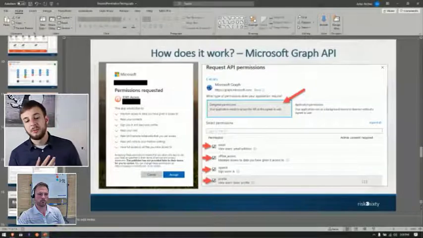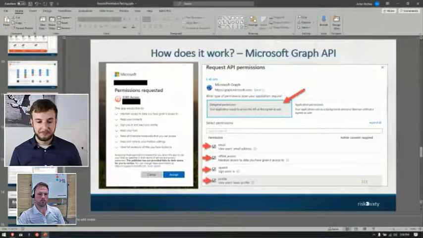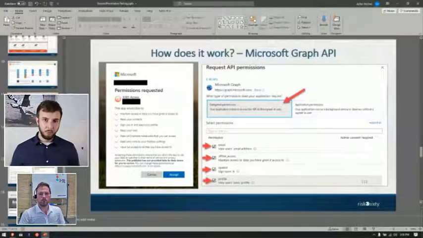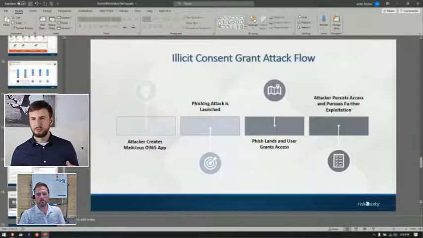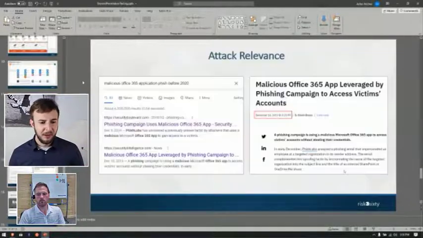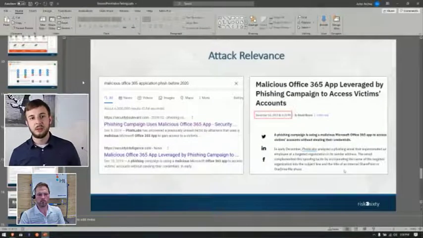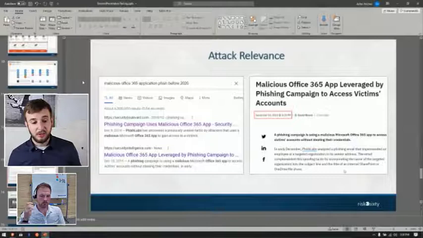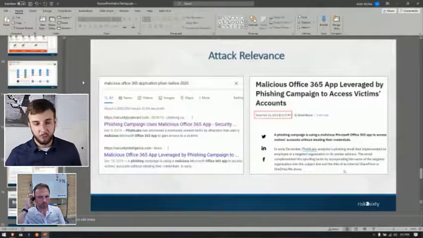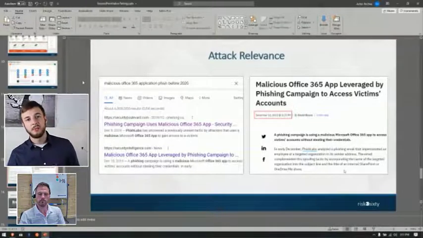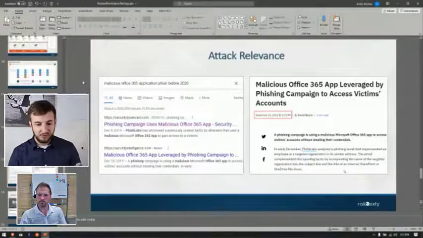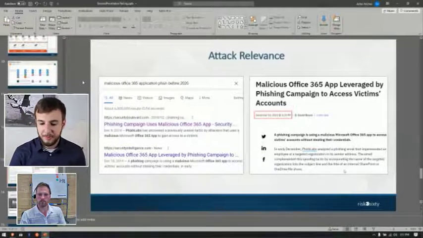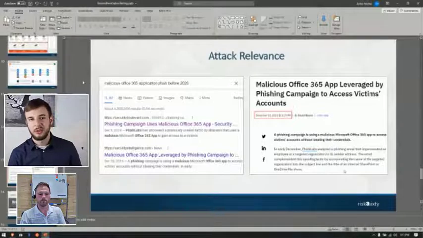So I want to talk a little bit about relevance too. I was trying to figure out when this officially started, quotation marks, because it seems like something that would have been picked up pretty soon after the launch of Office 365. However, I just did some Googling, and it looks like right around December 2019, a couple different blogs got published, like I think by Fish Labs was one of them, that talk about this attack specifically.